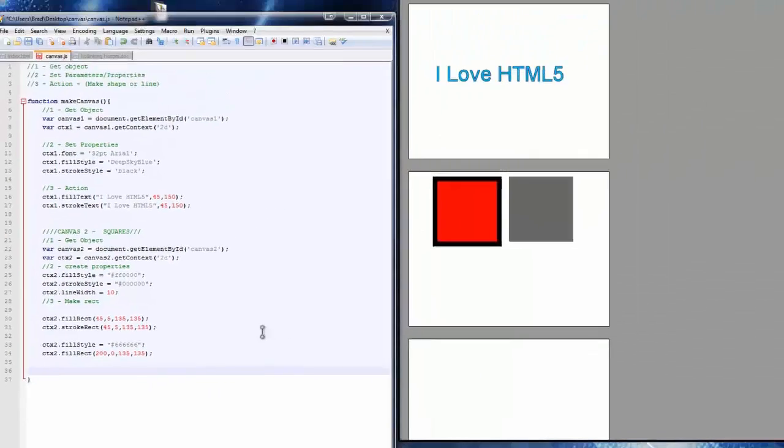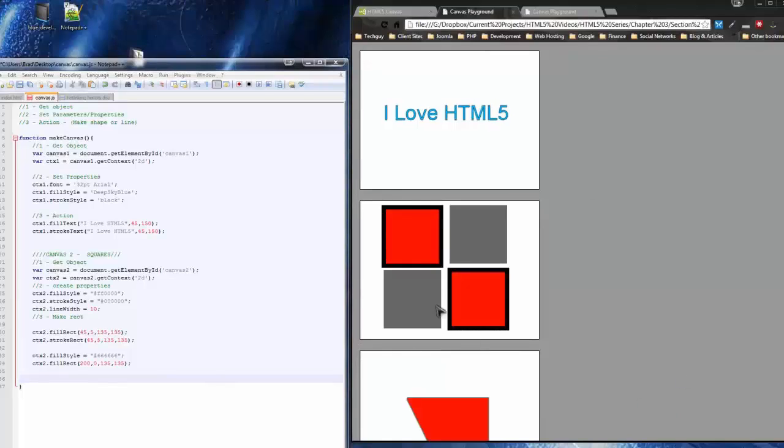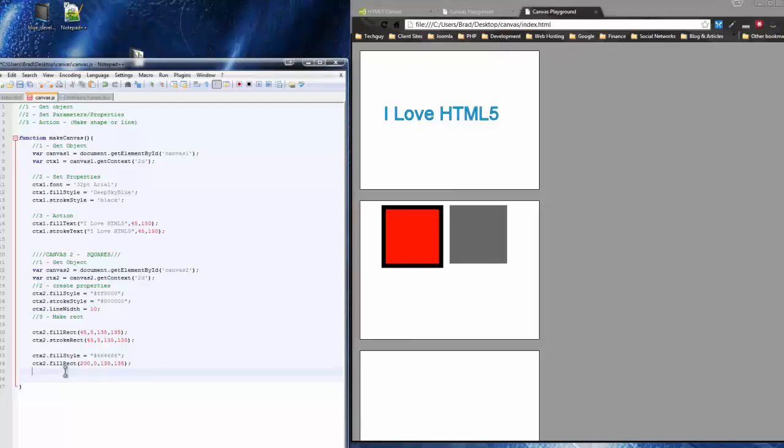Alright, so now we want to move on to this next gray rectangle with no stroke. So once again we have to reset the fill style to, and we'll just copy from up here. I'm going to do the gray again.